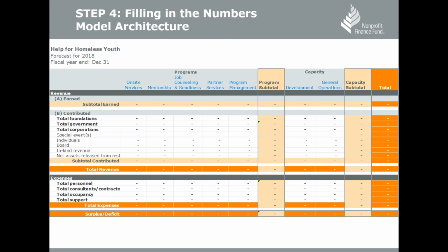Now, if you own a facility, you may want to create a column labeled facility. And some of you may want to take a closer look at technology. It's up to you how detailed you want to get. So Jordan's going to use her 2018 current forecast to fill out the tool. And she'll put the revenue in at the top, and she'll put the expenses here at the bottom.